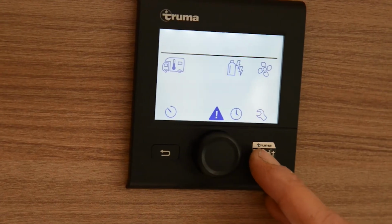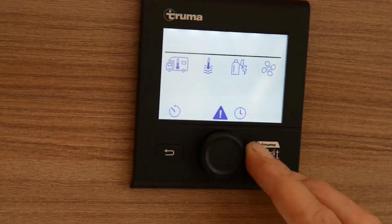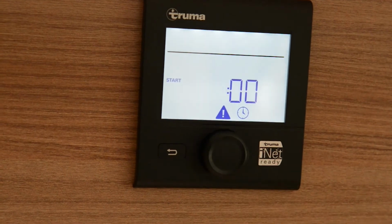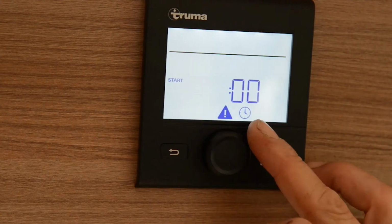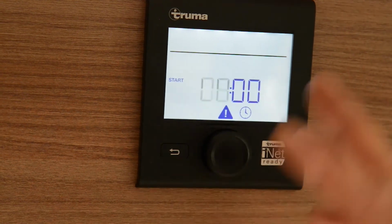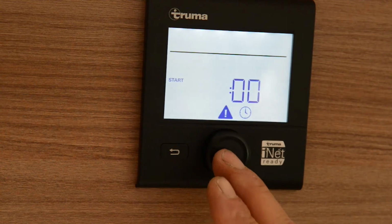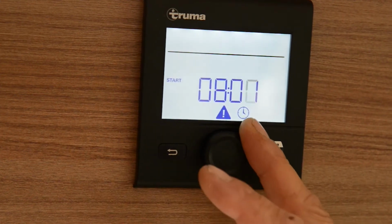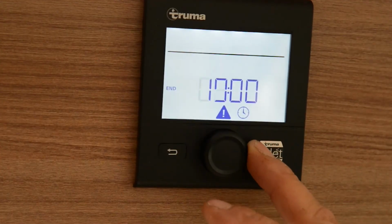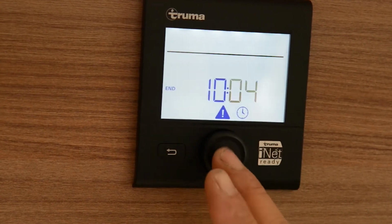Right, so if you want to set the timer up on this for your hot water and heating to come on in the morning, you need to come around to this clock down in the left-hand corner. You need to press the button and then set your start time. Your start time is when the heating and hot water will come on. So if you wanted it on for 8 o'clock in the morning, you select 8 o'clock, press the button, and then you can set your minutes if you want minutes. Press the button, end time. So if you want to finish that at 10 o'clock or 10:15 or whatever, just press that.